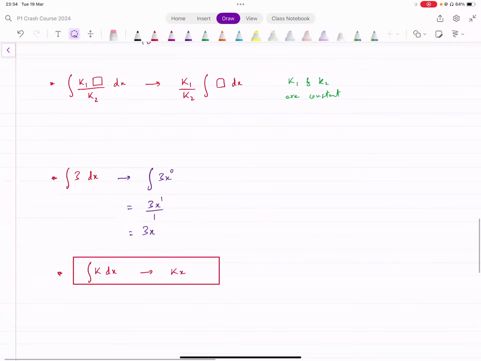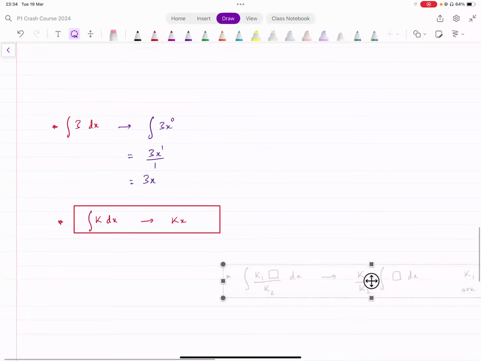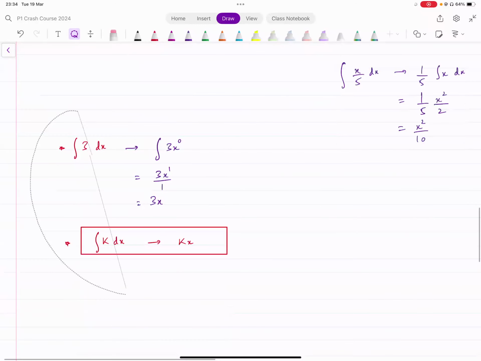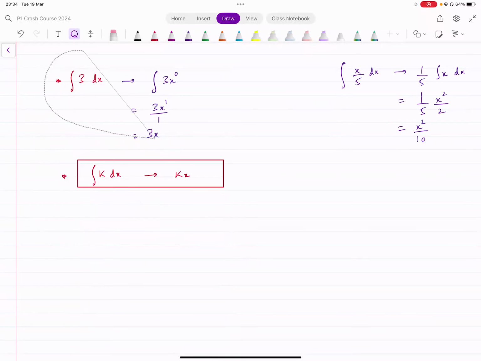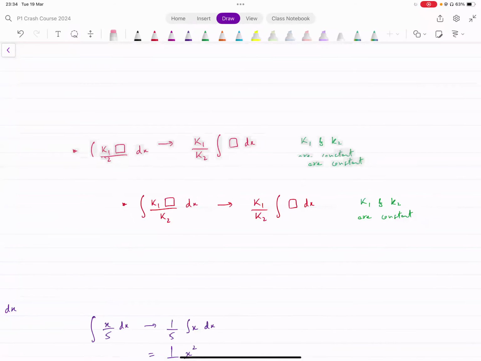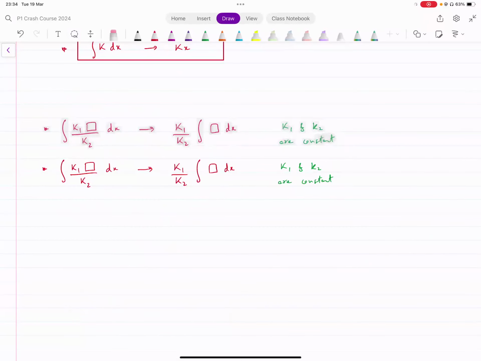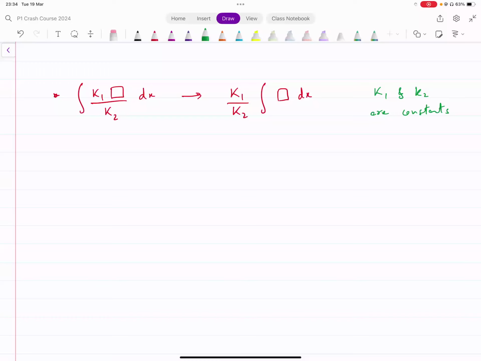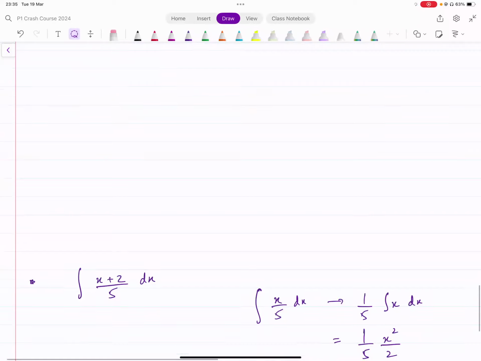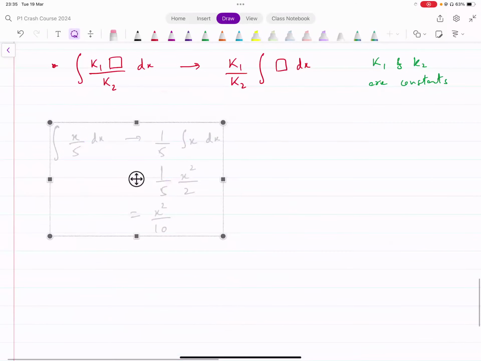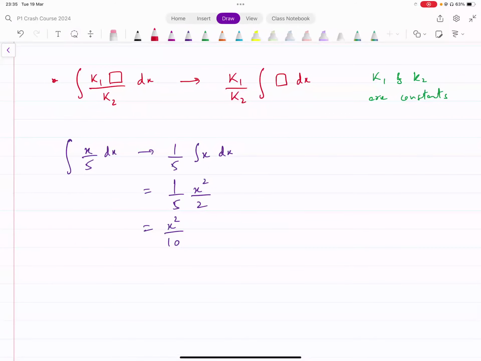All right, now let's get back to that example that I showed you there. Okay, so we've talked about this constant, and now this rule basically means that if you have constant multiplying or dividing by the whole thing, you can write that constant outside the integral like this. Okay, now this was one example that we did, x over 5 with respect to x. How do we integrate this? We could write 1 over 5 outside, and that makes the integration process a lot simpler.